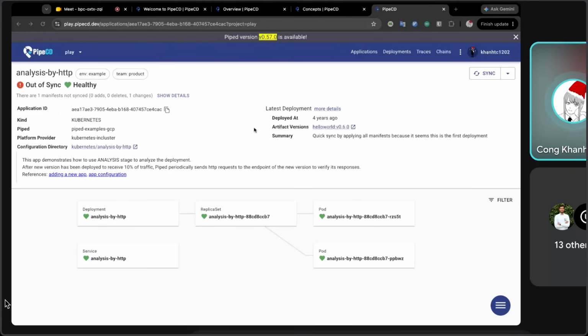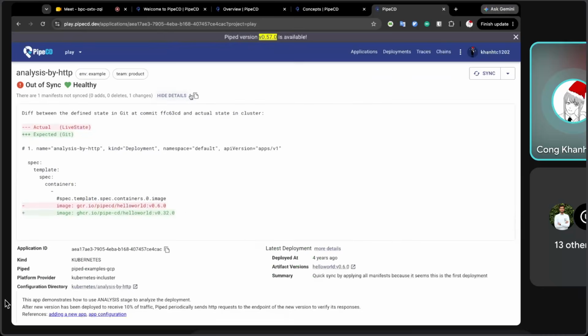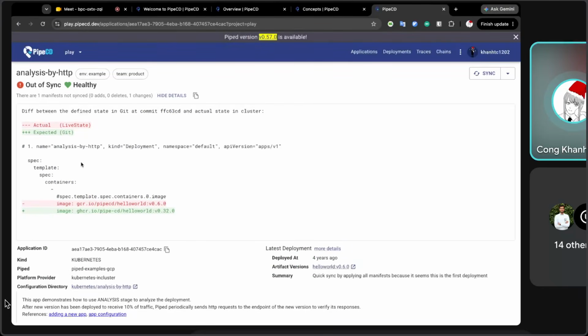Right now it is out of sync. When you click in here, you see the exact difference between what is in the cluster and what we find in your Git. This is the drift detection feature of PipeCD.